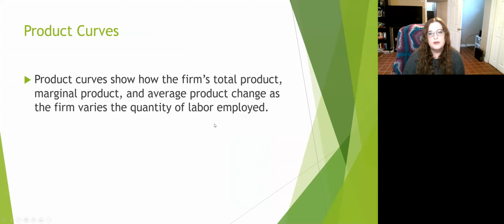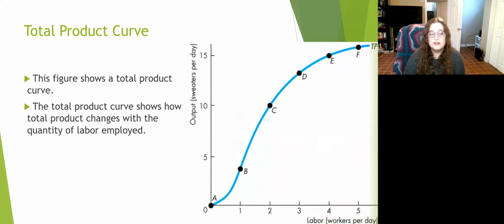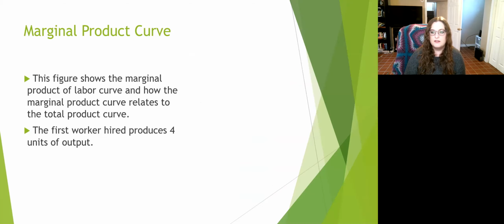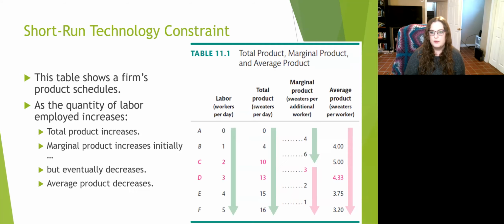With these product curves, we have to show the firm's total product. So this is the exact same thing I just showed you by drawing it out with you step by step, but this is going to be talking about the sweater examples. So let's say that we have this information, from the sweaters that we had in this previous table right here, where we saw how many people we were adding, how that affected the total product, and because of its effect on the total product, how does that affect the marginal and average products?